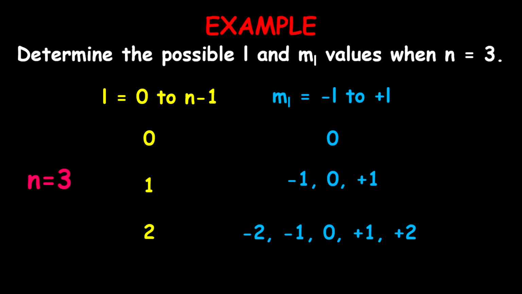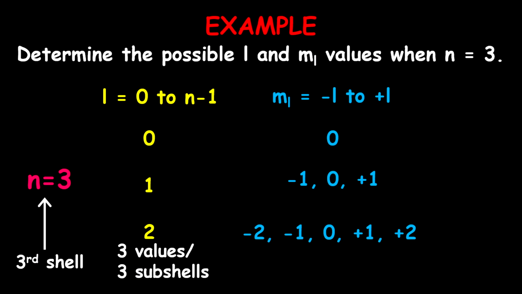All right, so now we understand that. We could go a little bit further now and talk about what these actually mean. And so n again represents the shell, and since it is 3, then it is the third shell. The values for L, there are 3 sets of values when n is equal to 3, which are 0, 1, and 2. So there are 3 values, which means that there are 3 subshells. Now look carefully on the ml side, and the ml side represents the orbitals. And so there are 9 values in total, which means that there are 9 orbitals.